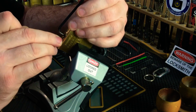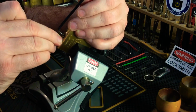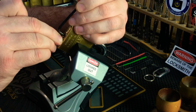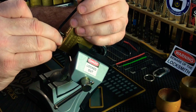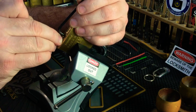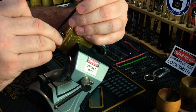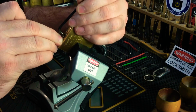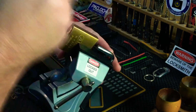Okay, deeper false set. I didn't set 4 properly the first time. That's the warding there. 5 might be set. Let's go back to 6. 6 is smushy. That's 5. Make sure I'm on the pin. Yep. Oh yes, we got an open. Alrighty. So 6 must have been set.